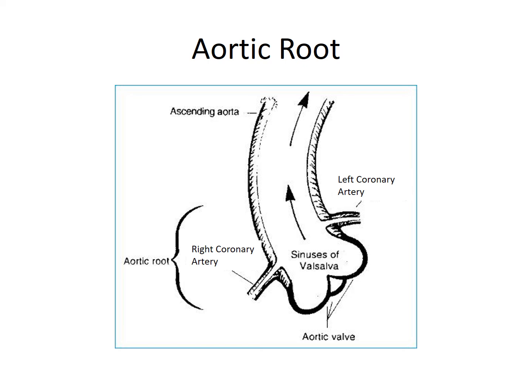I would compare it to the root of a tree. It's the part that's underground. Well, the aortic root is still in the heart itself. Once it breaks through the surface of the superior portion of the heart there, then it becomes the ascending aorta. Now I've got a good question for you.